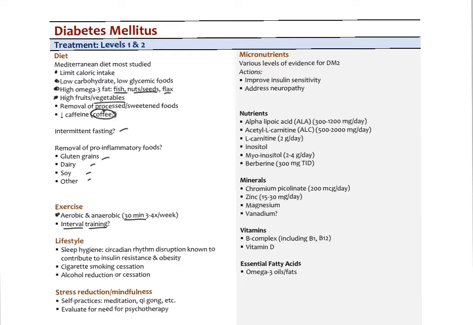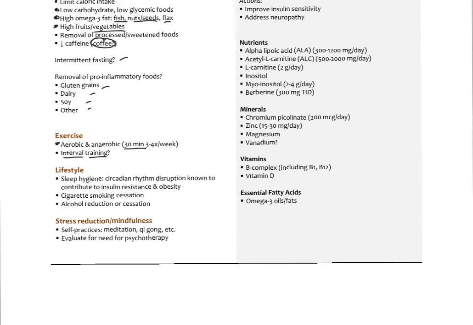Lifestyle, and we know that sleep, of course, is very important for the melatonin regulation. So that's important to check in about with your patients, together with cigarette smoking cessation and alcohol reduction. So far, no data on marijuana and its effects on diabetes. So we'll have to look at more longer term studies with that. But definitely we know that with nicotine, we have a worsening of insulin resistance over time.